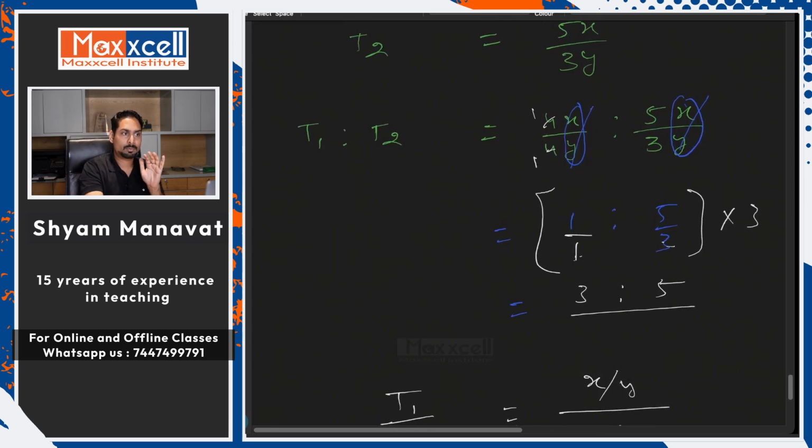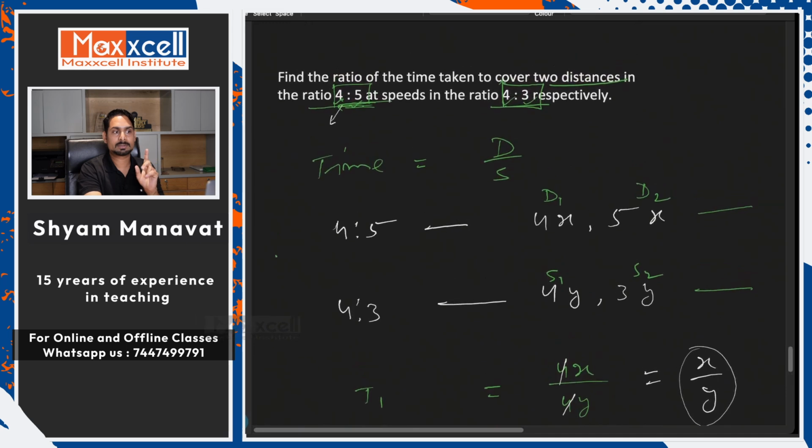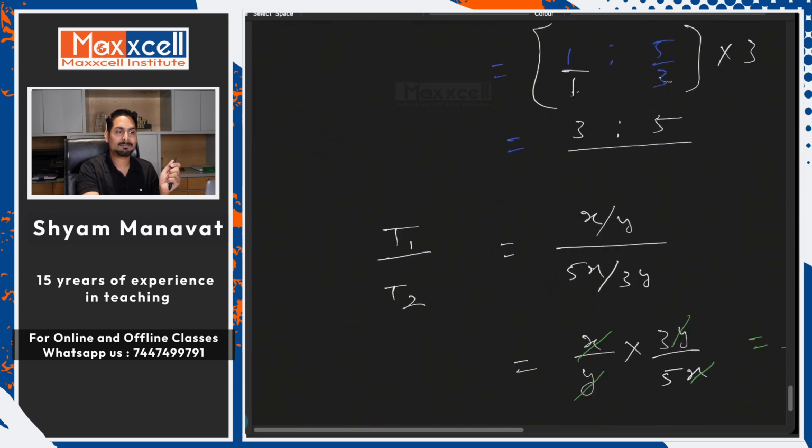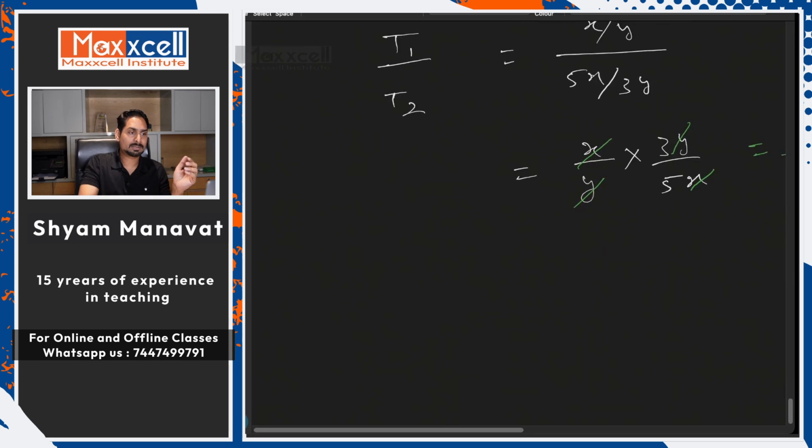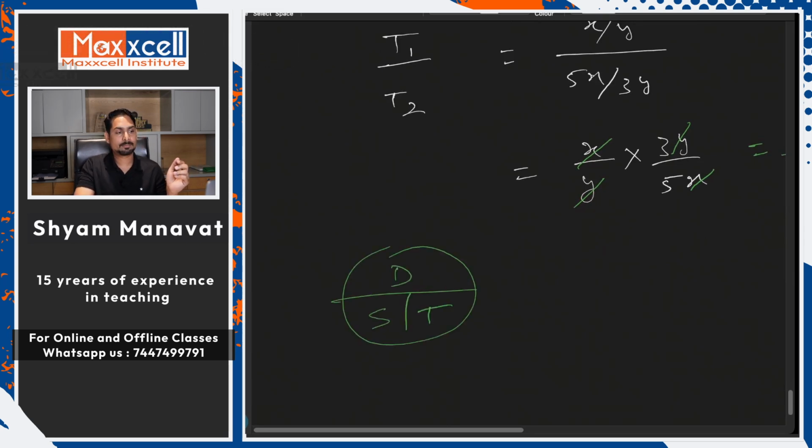But are you comfortable? What is the learning from this question? The learning is, you can only say time is inversely proportional to speed when distance is the same or distance is constant. When it is not constant, you cannot do that. Okay, so I hope this is clear. What we have learned in this video is the formula, speed equals distance upon time. Remember this circle, distance, speed and time. We have also learned, if distance is constant, time is inversely proportional to speed. If time is constant, distance is directly proportional to speed.